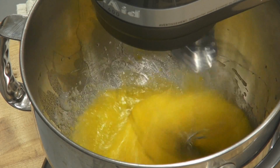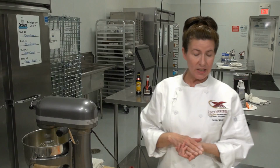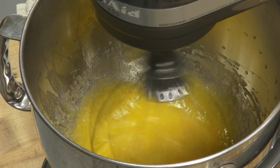Once that's aerated, we're going to add our crushed pineapple and our carrots. Then I'm going to pull it off the machine, and I'm going to be folding in the flour, and then we're going to fold in the coconut and the walnuts last.